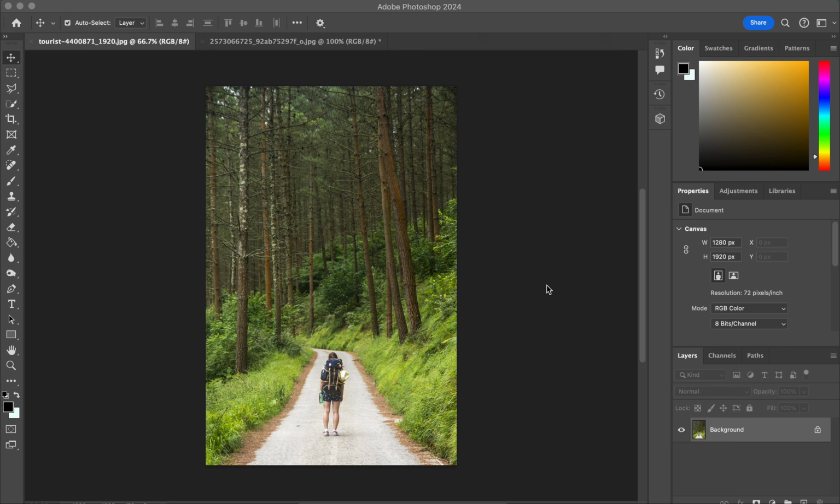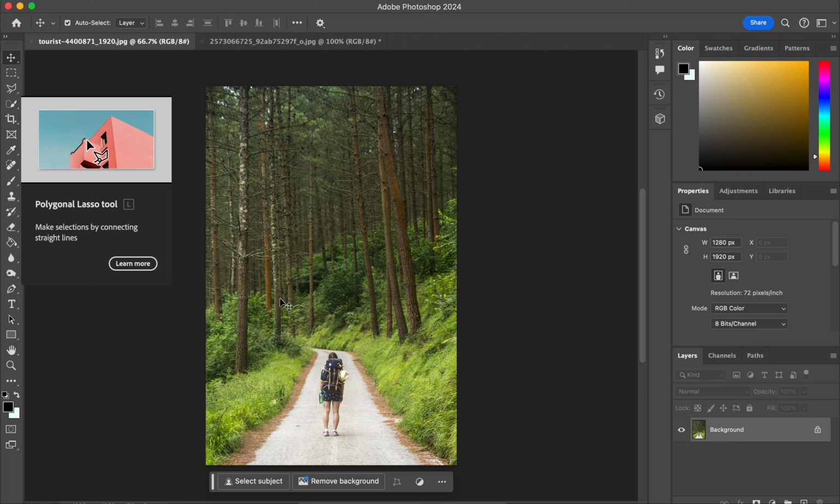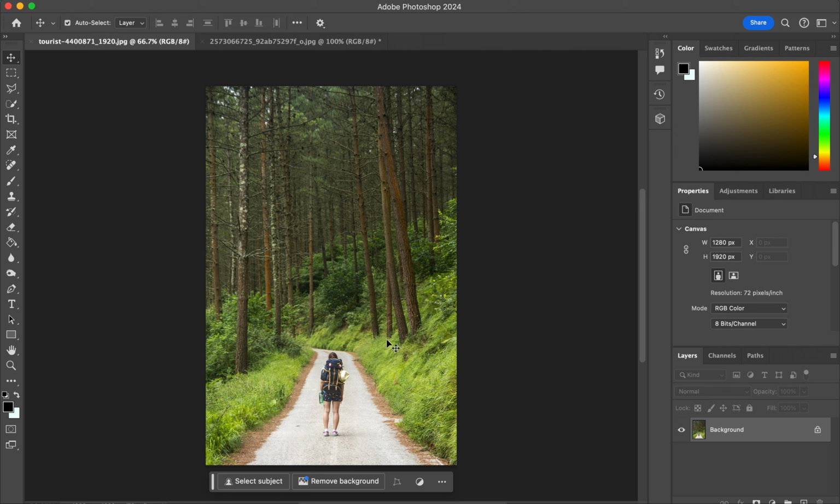Here's a quick demonstration of how to use some of the AI fill tools in Photoshop to quickly remove elements that you don't want. Now, this is not necessarily something that is always ethical to do, but occasionally you're using images in a way that you need to just remove an element. So let's take a look at this picture.